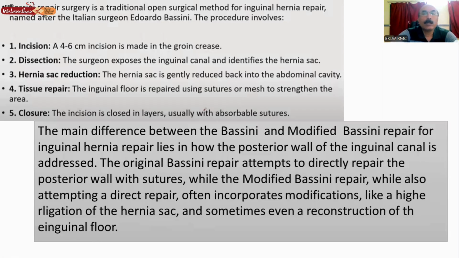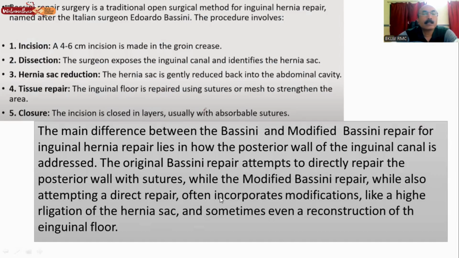So what we'll discuss is basically the surgery called Bassini's repair. The inguinal hernia surgery name is Bassini's repair. It is named after the Italian surgeon Eduardo Bassini. Here we take a 4 to 6 centimeter incision in the groin crease. We dissect into the inguinal canal and identify the hernial sac.